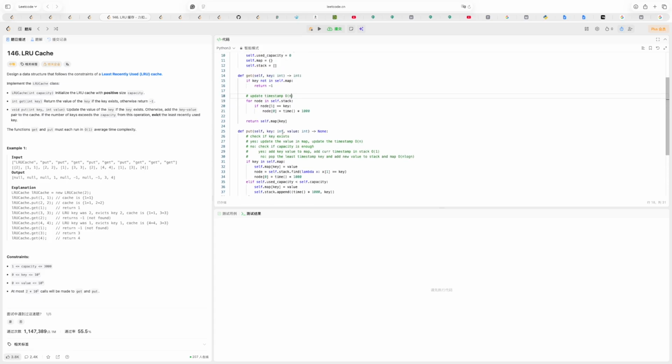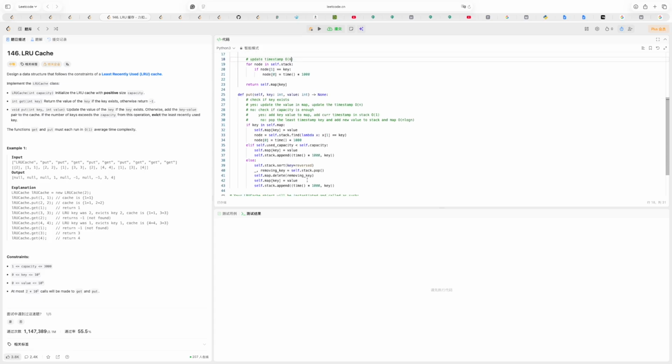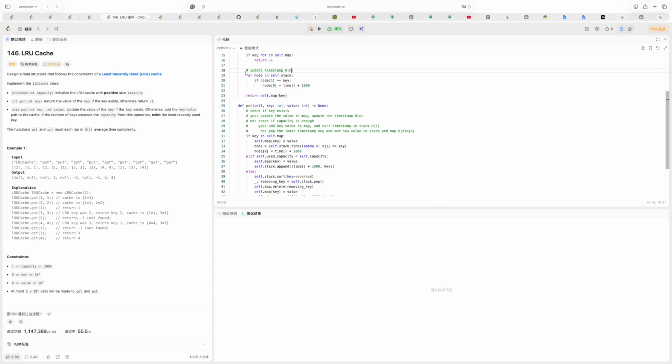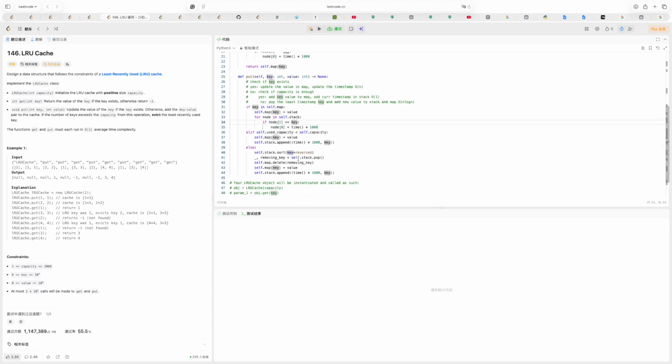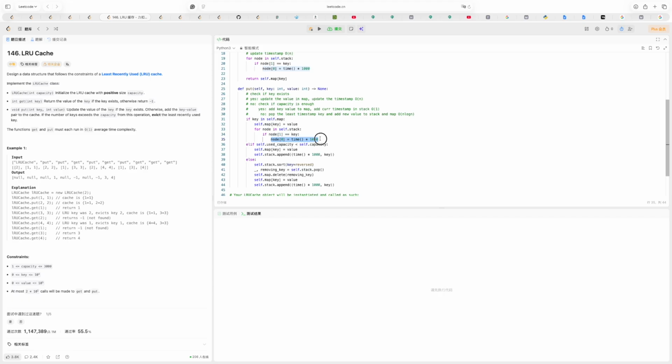I think we need a find. Okay, only this needs it as well. So for node in self stack, if node 1 equals key, then update its timestamp.